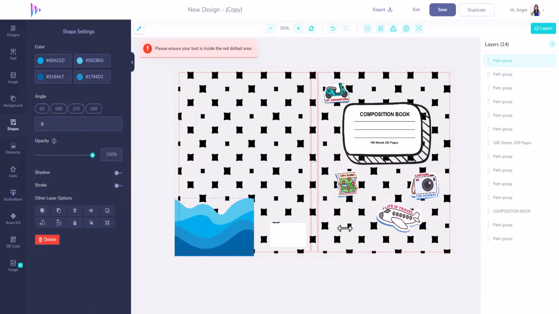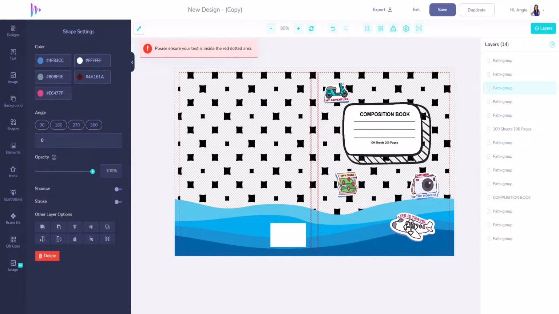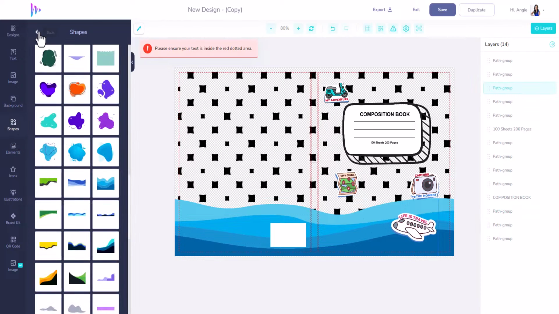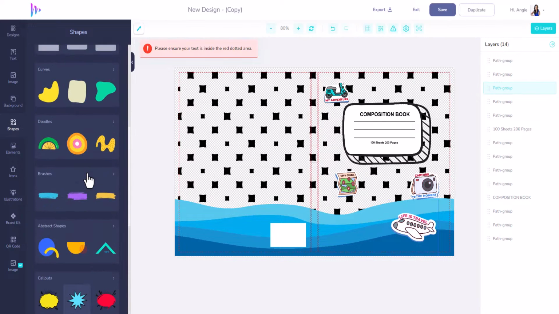I can get my cursor. So if you wanted to do a little blue wave, put that maybe down here like that. That looks pretty cute, right? So you could do anything you want. Add all of the things that you want to make it your own.